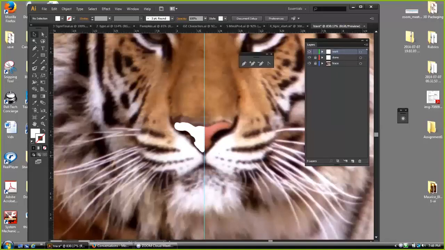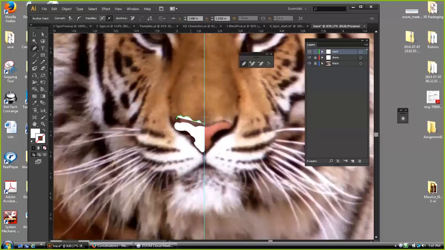So now I'm going to take a look at the next thing, which is this area around his nose, which kind of looks like, I don't know, maybe it's a stain, or maybe it's just moisture from its nose. So anyway, I'm going to get the pen tool, and again, I'm going to start on my guide, click my point, and start drawing shapes. I'm going to come around and use this natural kind of dragging, letting the shape do what it's going to do. I know it feels a little uncomfortable to do that, but believe me, this is not a bad strategy here.